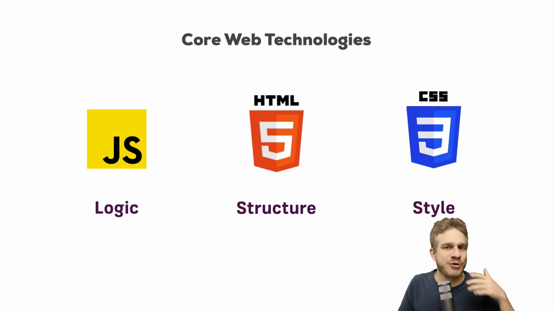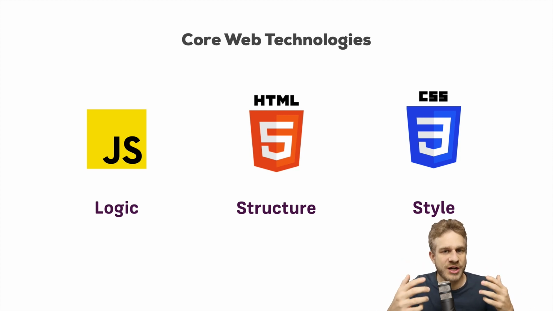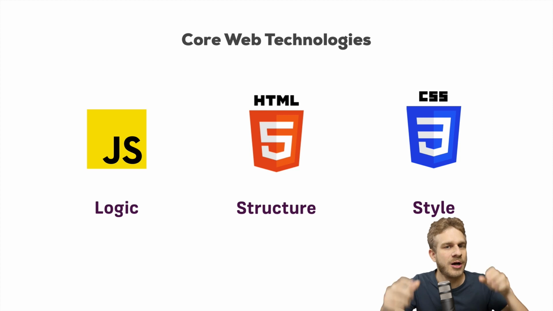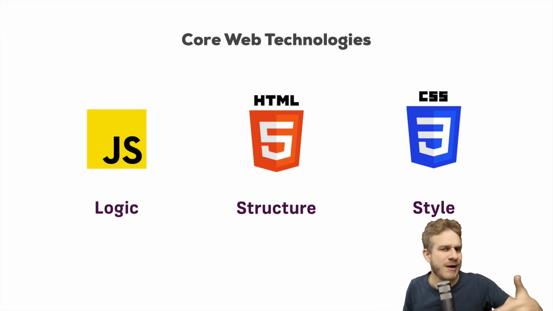And then we have JavaScript to add some logic so that something happens when we click a button, or that we do some date picker which opens up, or some image picker or something like that. All these things which often are connected to user interaction, all these things that change the page at runtime, so after it has been loaded, all these things happen through JavaScript. These are the three core web technologies. They happen entirely in the browser, and correctly you might say, but the web is also about the server, and I'll come back to this.